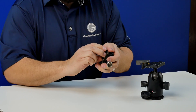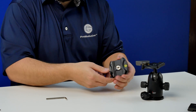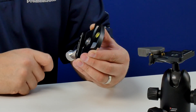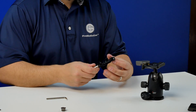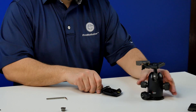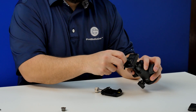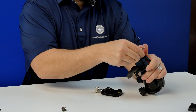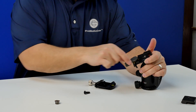First, go ahead and remove, disconnect the RC2 plate. Taking the C60 clamp, you're going to go ahead and remove the insert. Take a flat head screwdriver and carefully go ahead and break that loose. There is a little bit of Loctite in there, but it will come loose. Once the insert is removed, go ahead and keep that in a safe place. As you'll see here, there's a little chamfer in there and a large hole — this is going to be able to go onto your stem. So with the 5/32 Allen wrench or the Allen key that fits the screw that's in your ball head, hold it securely and go ahead and break that loose. Remove the stem screw and the whole unit should come on off.